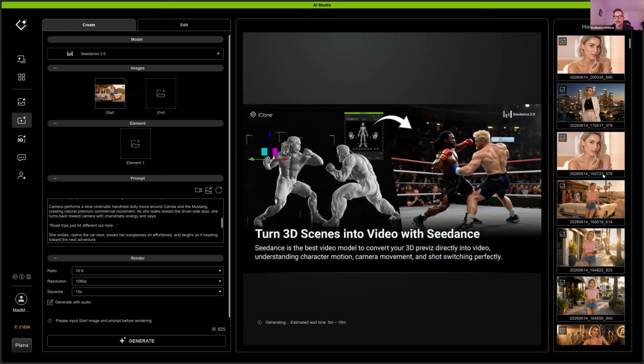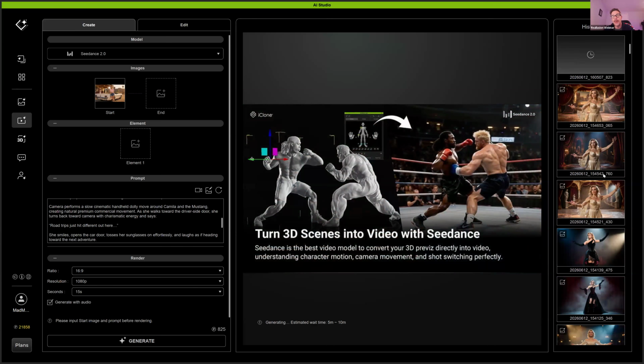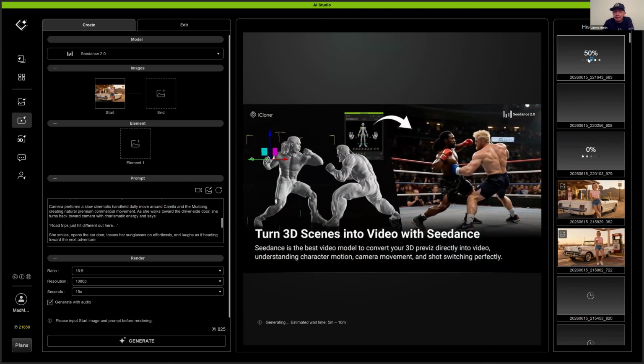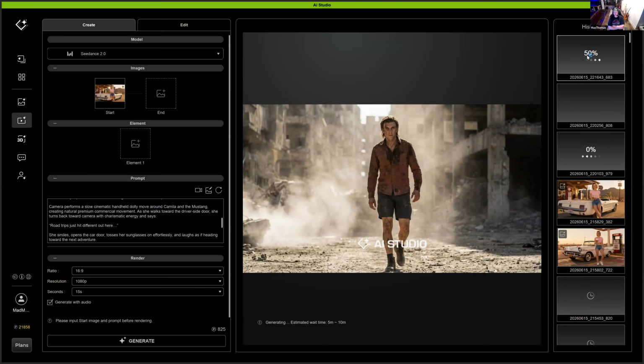James, how's the rendering still going on? Or sorry, Max. Yeah, it's going. I think it should be popping through. I did ask for a 15-second generation, so it's going to take a fairly little bit. If it jumps to 90, then we've got a chance. But if it's hanging on 50, probably not.